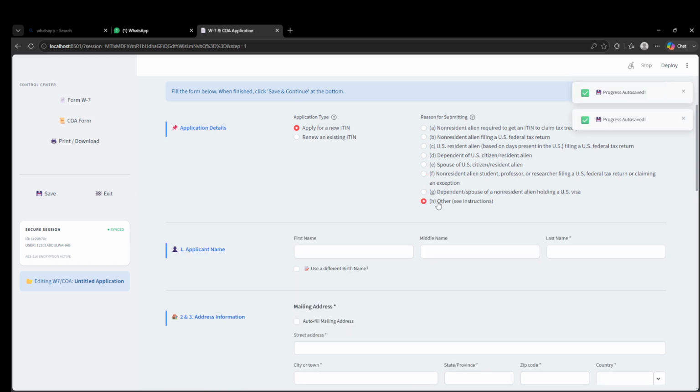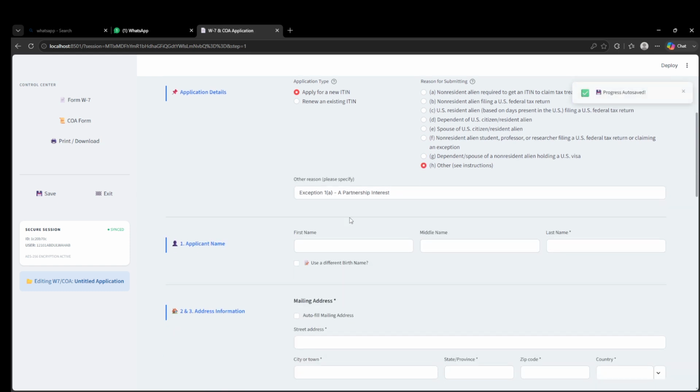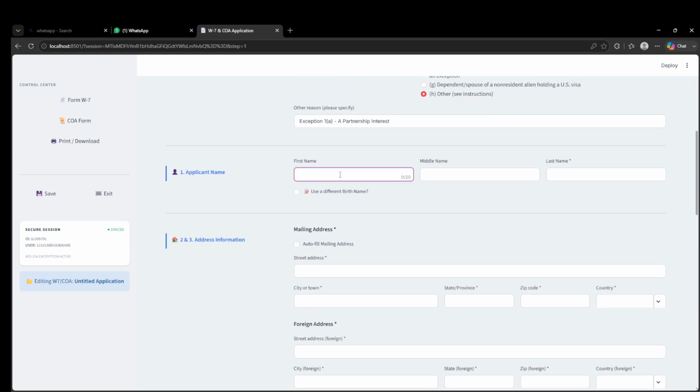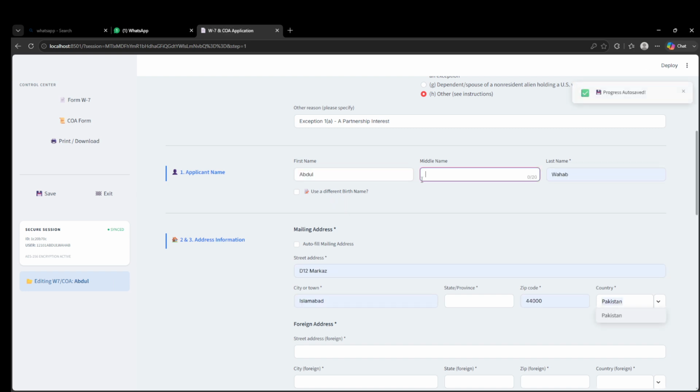So let's start with this H option. First of all, you will put your address, like I have put my own. Here you will see that you have written in small letters, but on the form it will automatically convert to capital letters.